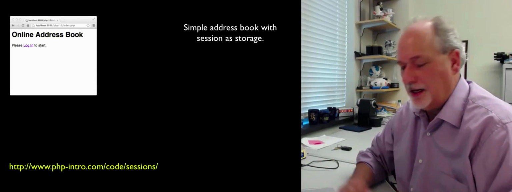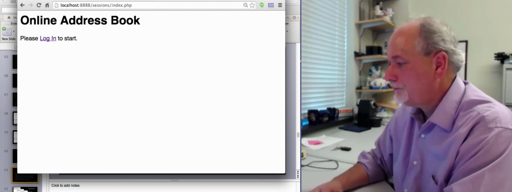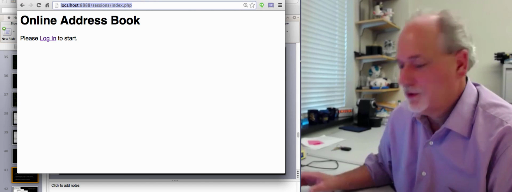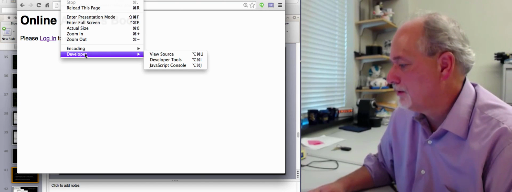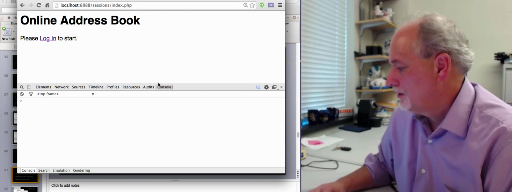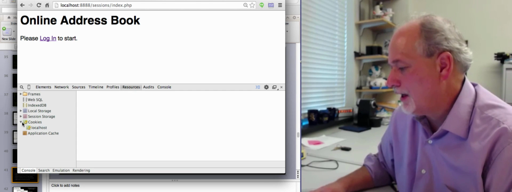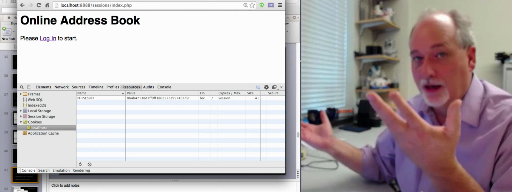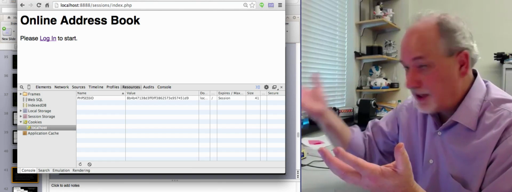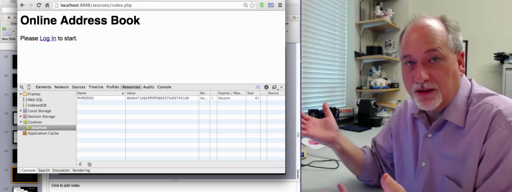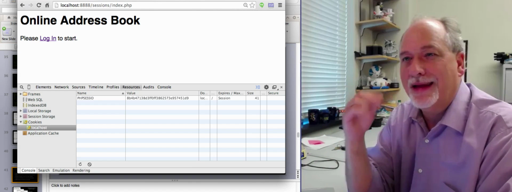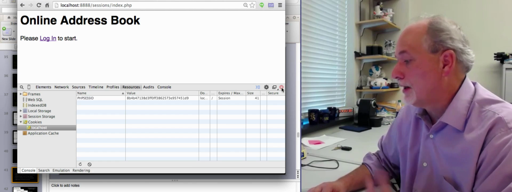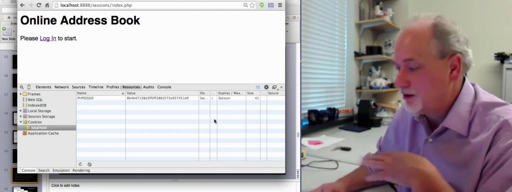And so let's take a look at this application, our login. Here is how it works, okay? And if we run this and we take a look at the session, we will see under resources that we already have a cookie set, right? There's a session ID. And that's because we got a page and it sets a session and there's data in the server. It's just there's nothing in this data right now, okay? So the data that's in the session is what decides that we're logged in or not. So we're not currently logged in, so I'm going to hide this because nothing's going to change, because the session is going to be there forever.